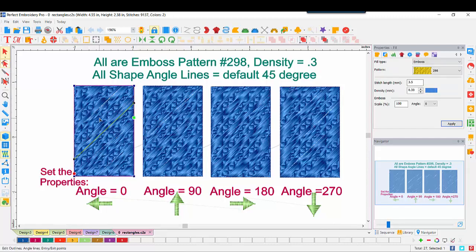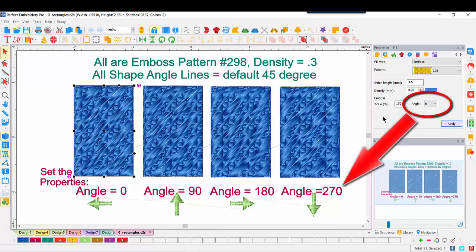Again, to refresh you on that, it is this default angle line you see here in yellow with our black circles set to the 45. What I want to draw to your attention is this new angle here. We have talked about angled lines, and those are the ones that are under our shape tool. But over here in properties, we also have an angle, and that's what I'm referring to down here at the bottom of our rectangles in red. These are the property angles.